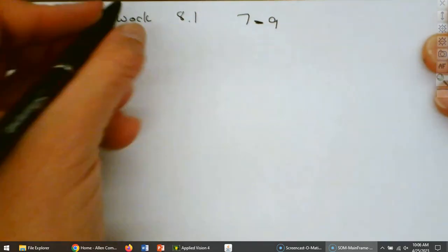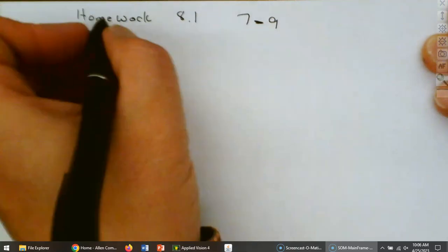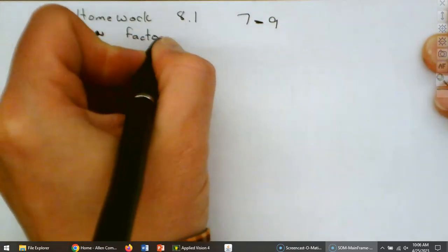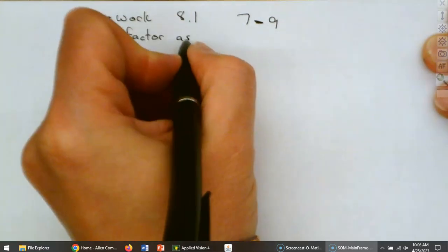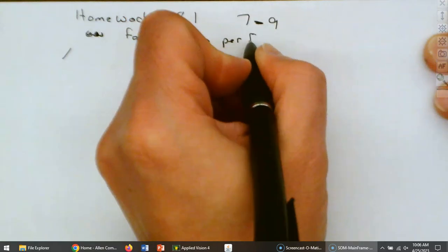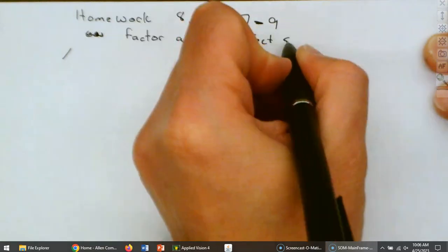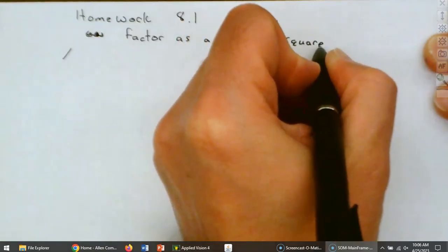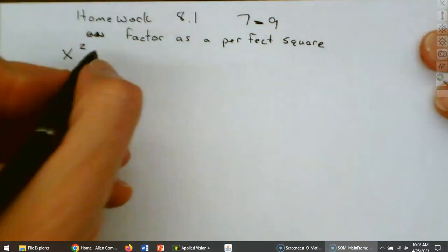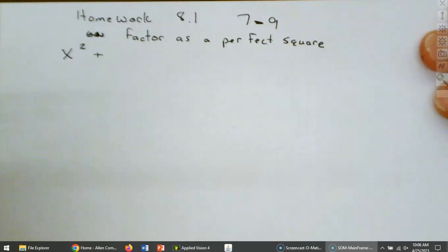So we're just going to be factoring and filling in the missing piece. So factor as a perfect square. And we're going to fill in the missing piece. So let's say I give you x squared. We'll work with an easy one.